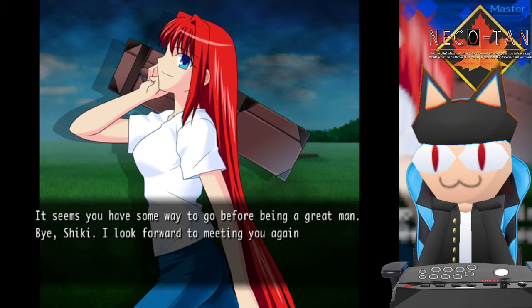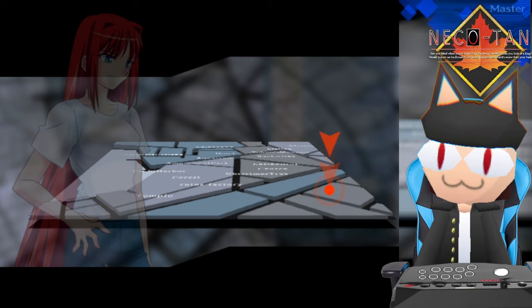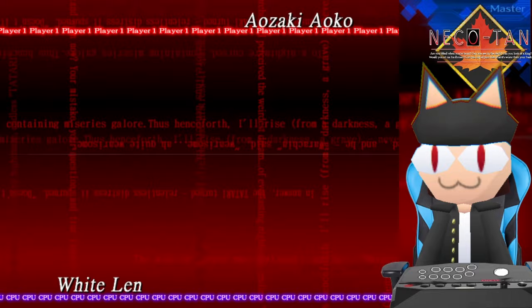In the remote countryside, huh? That's interesting. What does she mean by that? We're gonna put Len down. Oh, but this white Len is just a regular stage and not the boss. So who's that gonna be, I wonder? Okay.